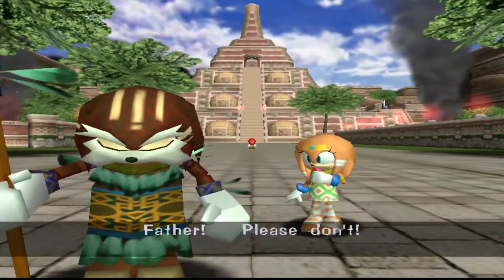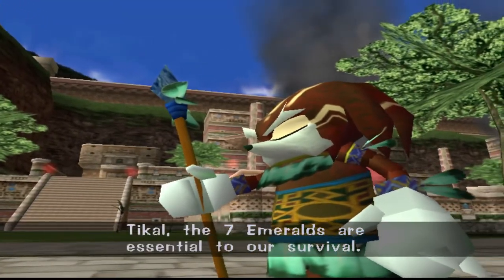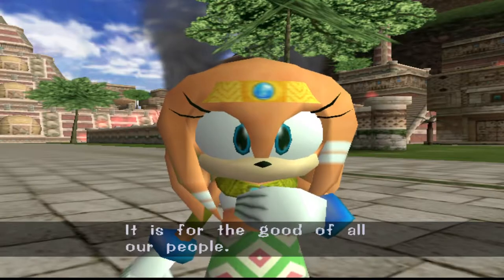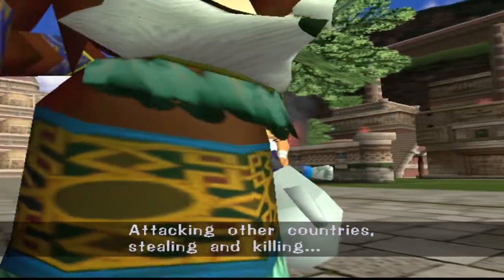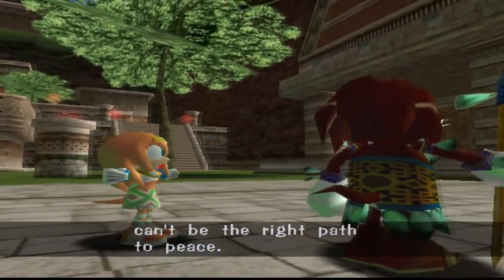Oh my god. Tikal, the 7 emeralds are essential to our survival. It is for the good of all our people. How can I make you understand? Attacking other countries, stealing and killing can't be the right path to peace.